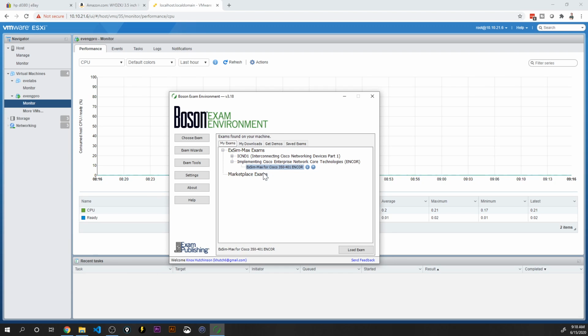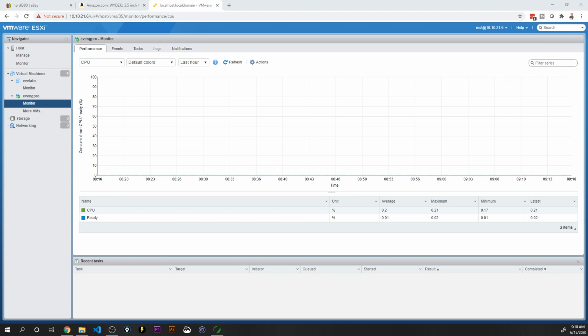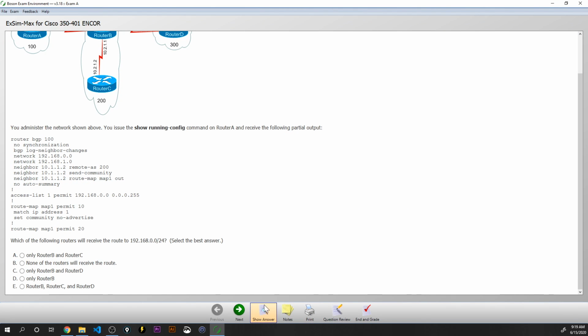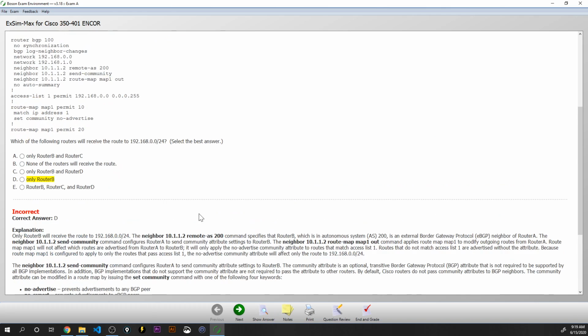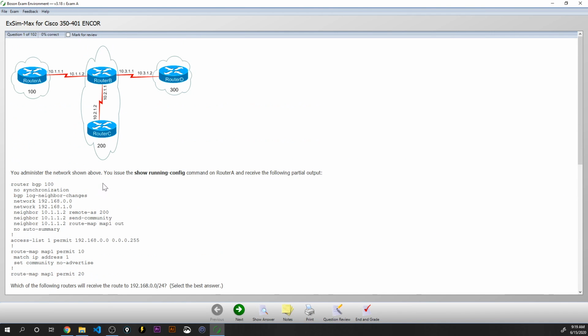Now, I'm going to go into Boson a lot more as I get closer to taking the ENCOR exam. In fact, I'm going to take one of these practice exams. We're going to do a live stream, call it a study session, and we can go through this practice exam together. But just know that loading up a Boson practice exam and seeing how ready I am is a crucial, critical part of my studying process. I particularly love Boson in study mode because you can click show answer and it doesn't just show you the correct answer, it tells you why the right answer was right and why the wrong answers were wrong. You'll be super prepared after taking a Boson practice exam.